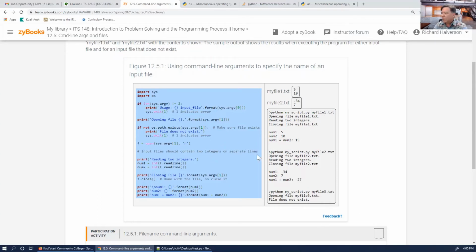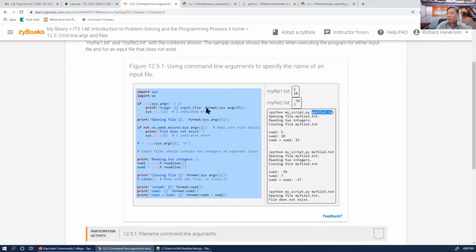Here we're running my script, which I guess is this. First thing it looks to see is if this sys.argv list has two elements. It's got to have two elements. The first element is going to be the name of the program, and the second element is going to be the name of the file.